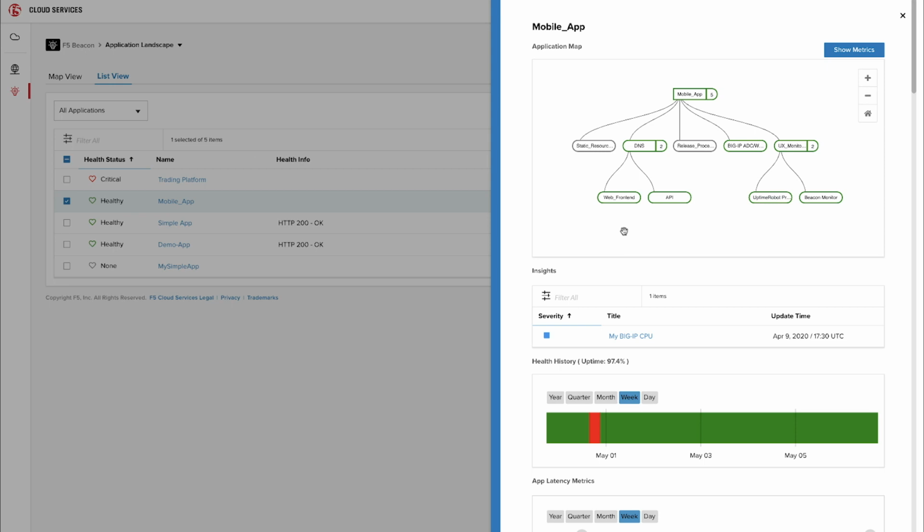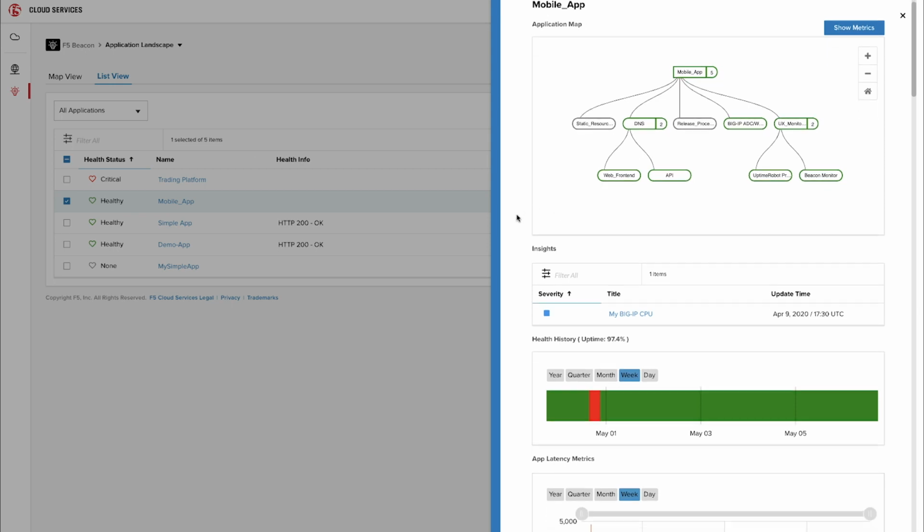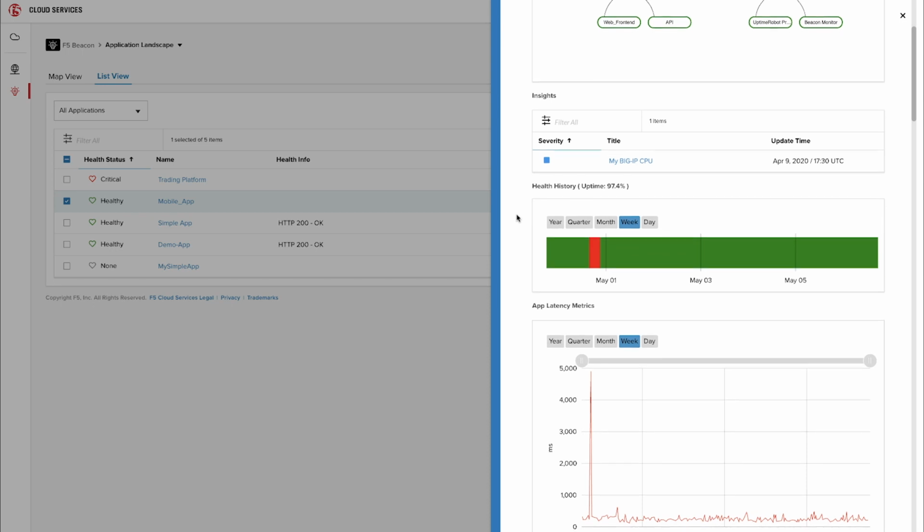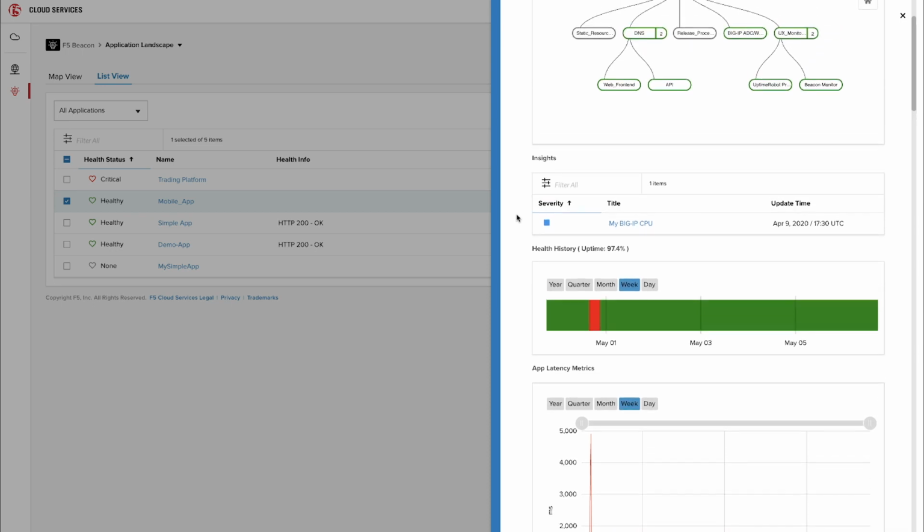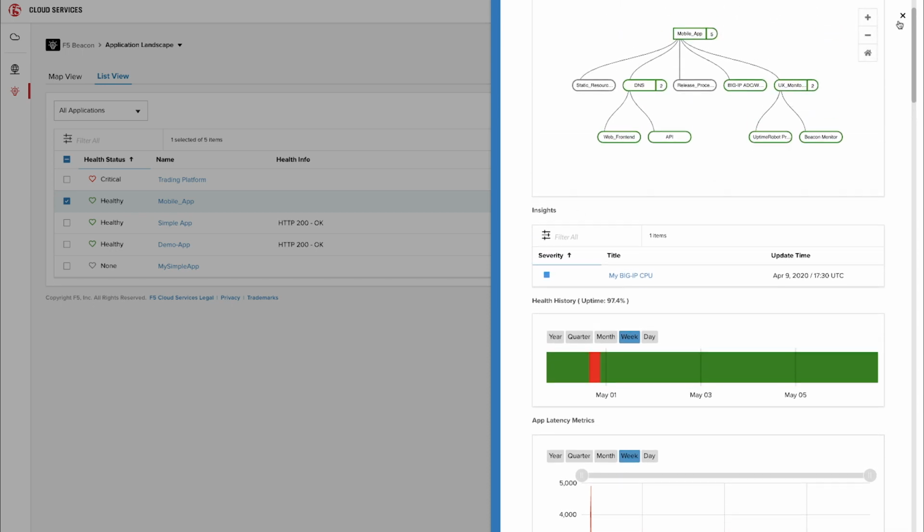This health scoring is pretty dynamic. We can go in and set different settings for each of the components so that we can bubble up the status of that component. We can go in and account for things like clusters, database clusters, or maybe even a cluster of BIG-IPs, and then only roll up a critical or a warning health status when part of the cluster fails or all of the cluster fails. And in addition, through this view, you can also see some of the information that we've already gathered for this application. We'll go into that in detail in a second.